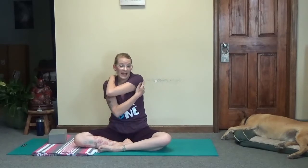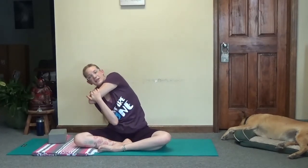So my hand is right on the back edge of the elbow and I'm just pulling it across a little bit more. So I feel a stretch all the way through here, but also into the outside of the shoulder where it connects into my shoulder, into the shoulder blade area. If you want to, you can lean to the left a little bit and that kind of starts to open up through those right ribs too.